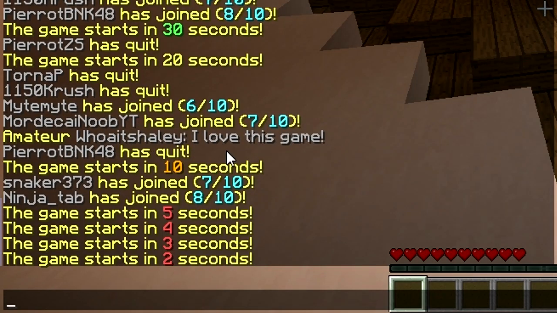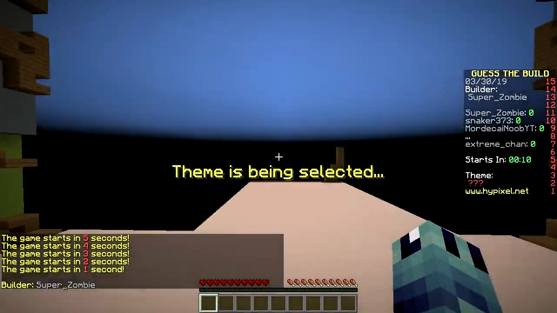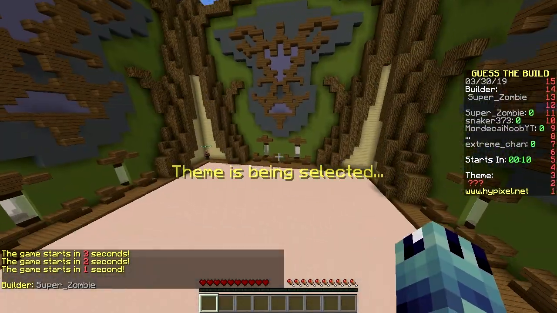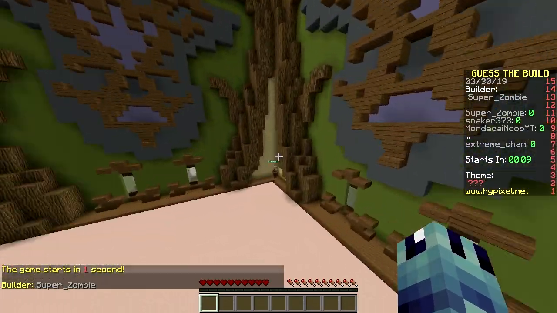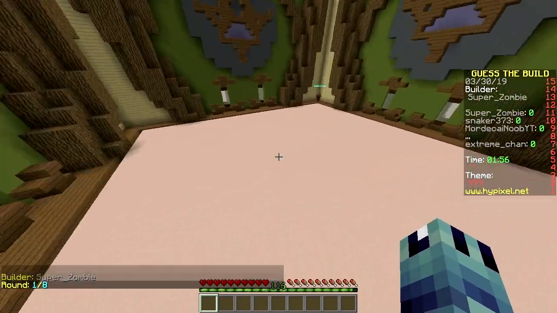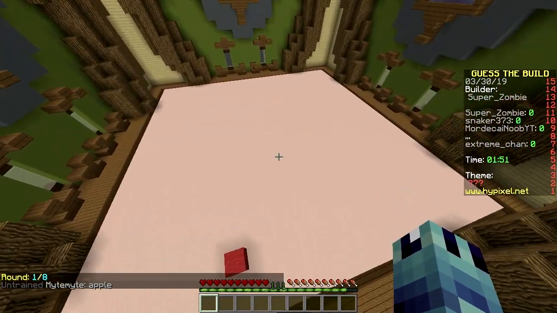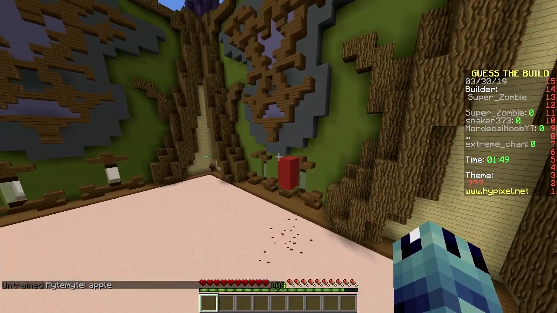Well, as Haley says, I love this game. Wow. Yeah, it's a nice one. Guess the build. Definitely my favorite version of build battle. Oh, I am first. You are invisible. So there we go. I picked the theme. You are invisible. What about now? You see me now? No, you're invisible. Oh, well, too bad. Are you placing something? Yes, you are. Okay. Do you see me now?